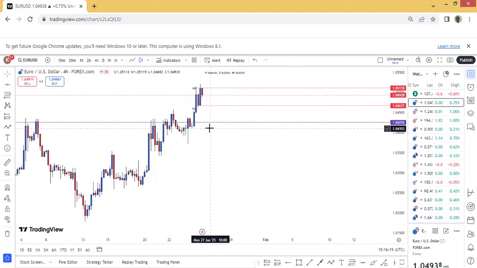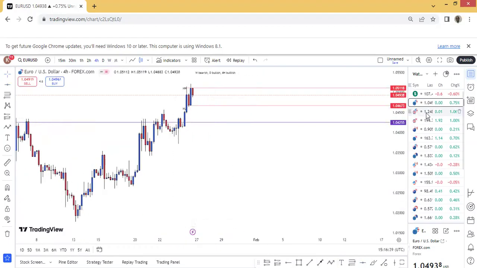I have to actually get very strong price action here, suggesting that price is going to go up. If not, I'm going to wait for price to get here and then wait for the 4 hours to become bullish again before I look for a pullback into the zone to sell. So that is that.